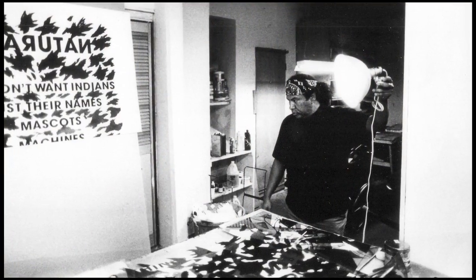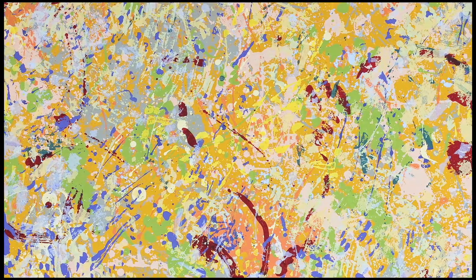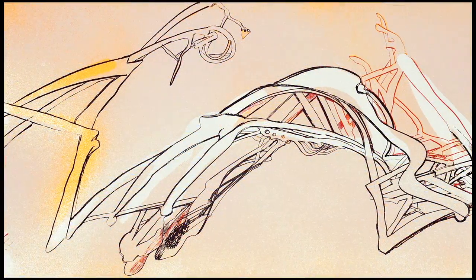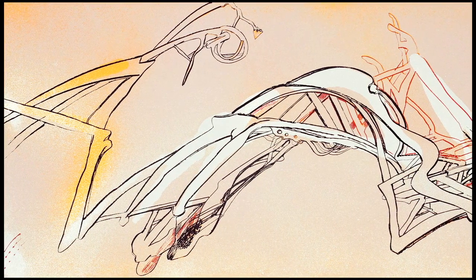Brandywine shifted to offset lithography around 1982. At that time, we had spent the first 10 years exclusively in screen printing because that's what we could afford. And at the same time, we realized that in order to be more proficient at what we do, we needed to be more consistent about the quality of the printing.